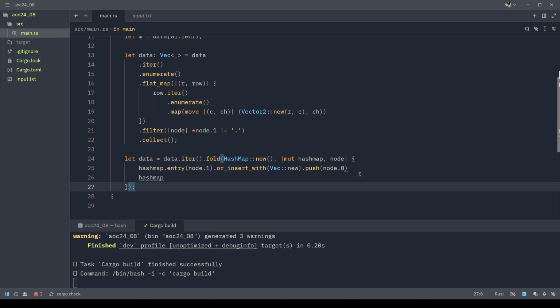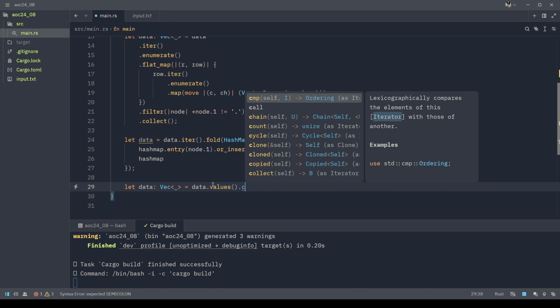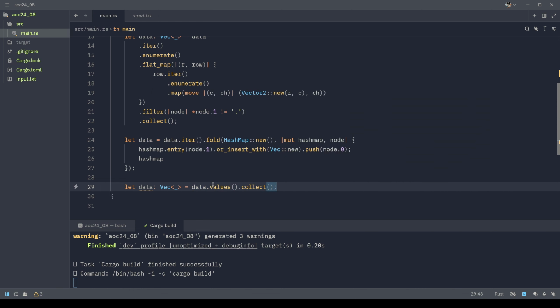Right, and then we do not care about the character, so we're just gonna get rid of that. So just convert it back to a vec, which will be a vec of vecs. So would be data values collect.